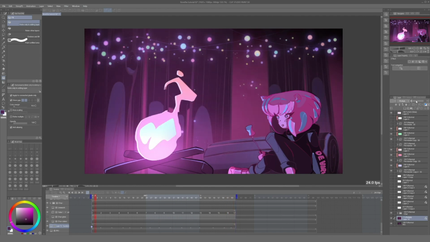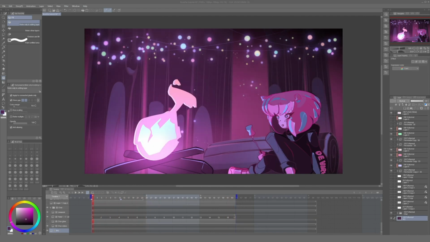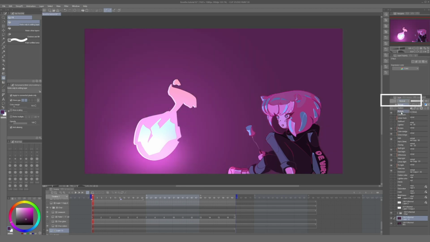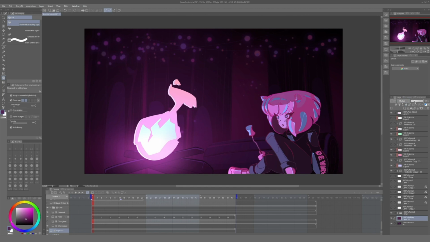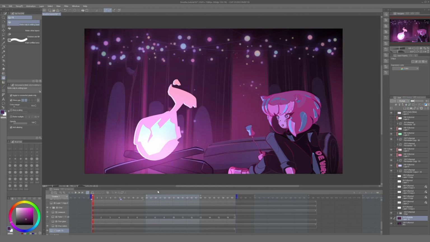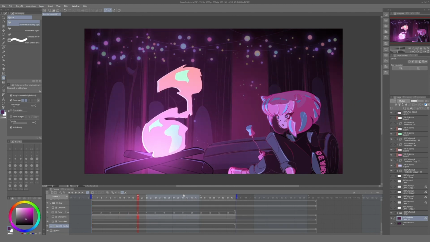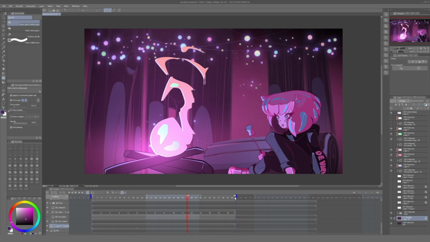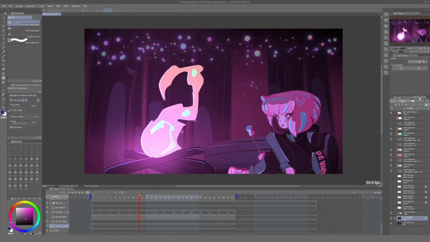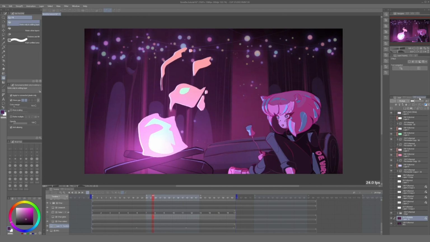The last thing we can do to enhance the composition is to change the opacity of the background. For this we can create a layer on top of the background, set it to multiply, and paint with a tone similar to the general scene. Now we can enable the keyframe for this layer and change the opacity a couple of times across the timeline. This will make the scene go from light to dark at the rhythm we choose. And this is how our finalized scene looks.